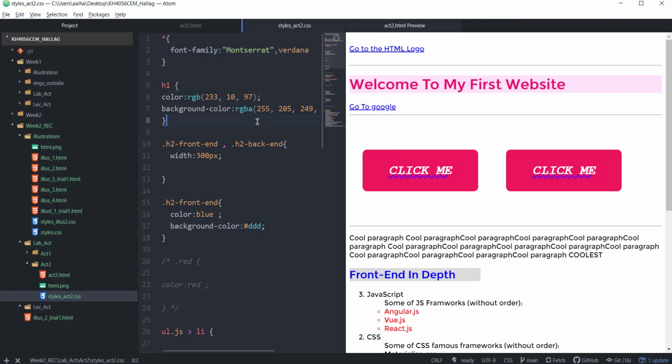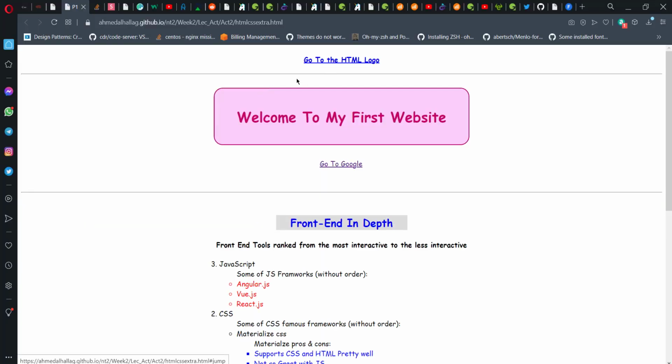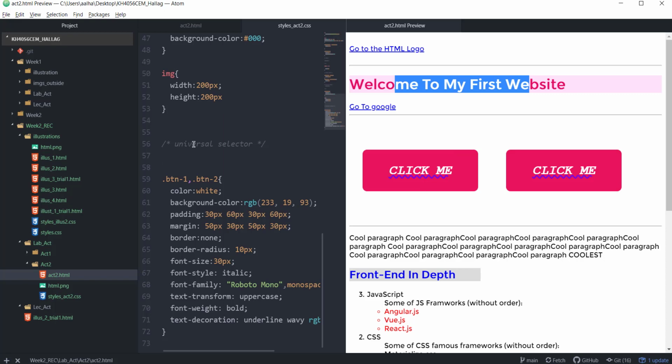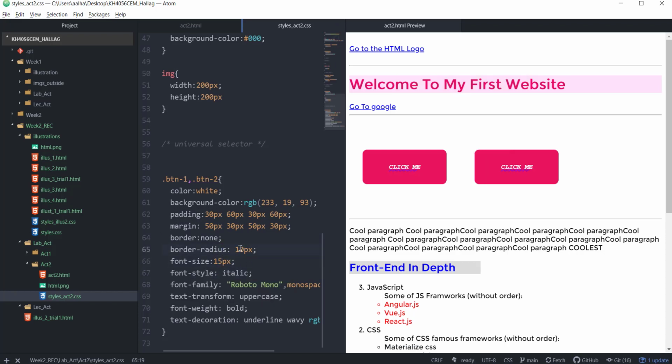Let's make these buttons a little bit smaller, and you can noticeably see that I've changed the font. This font is not the same. I've just used the one that I took from Google Fonts. So here let's make the font size a little bit smaller so we can see what's going on, and let's make the paddings smaller as well. So let's say this is going to be 20, or maybe this is going to be 30 and that's 20.